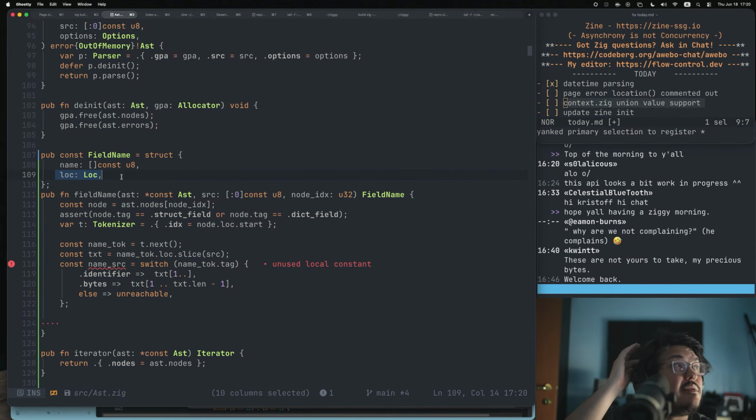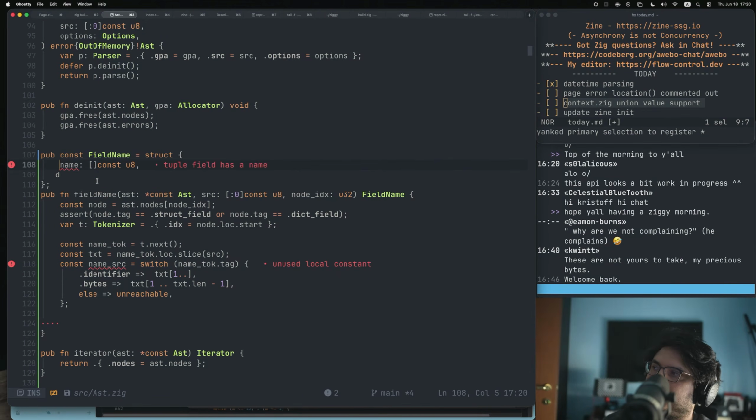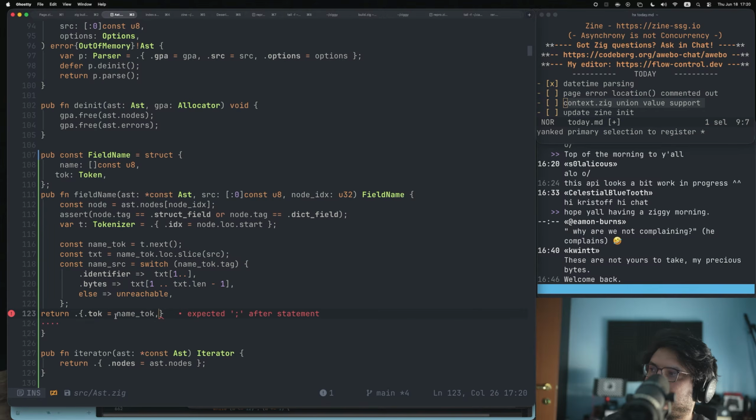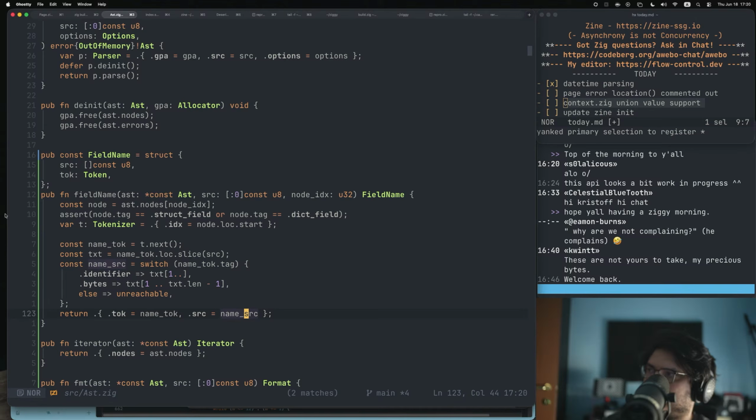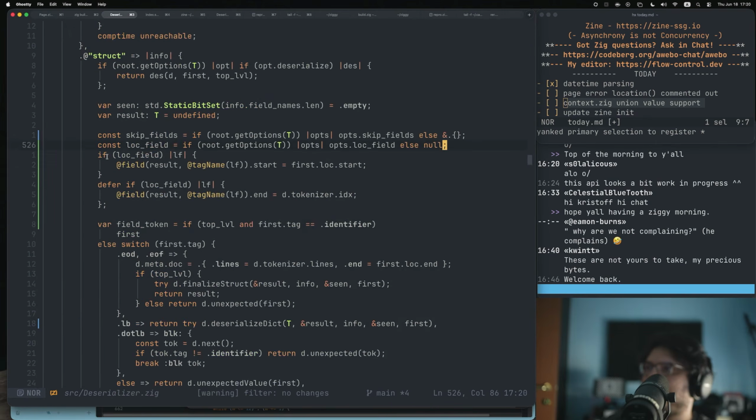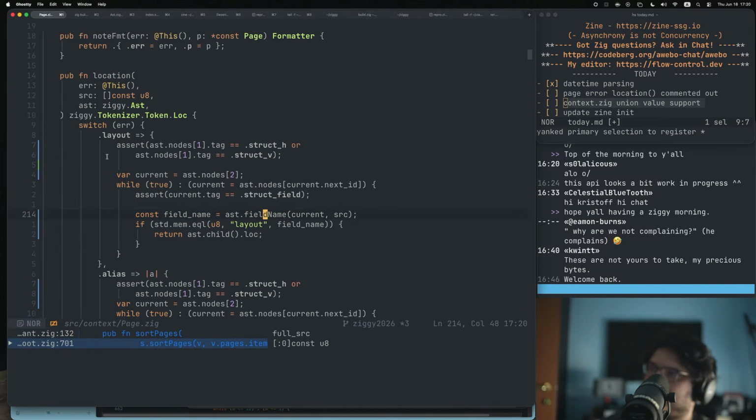Location or the full token? I think I might as well just return the full token. Yeah, so this returns everything that we need.